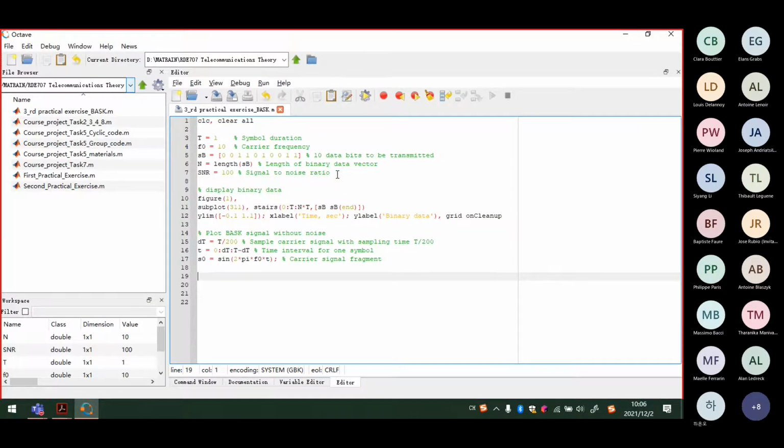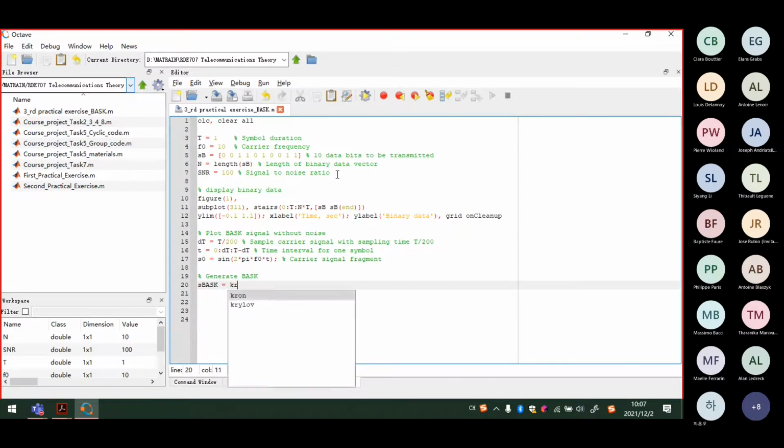So we use the kron function with binary data and the carrier signal.